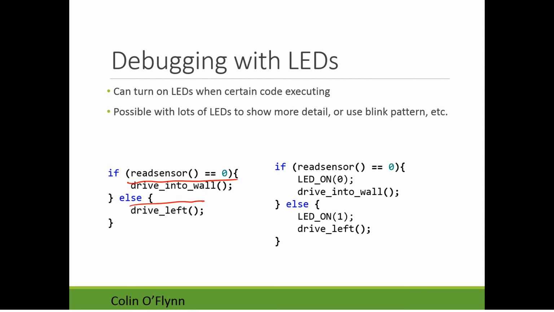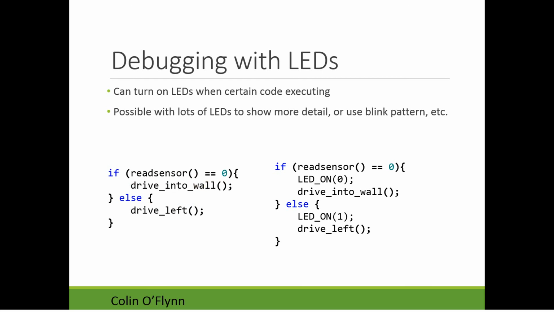And of course, instead of LEDs, you can use stuff like the scope to see, if you've got a lot of quick pulses, how often this is being executed and things like this. But the basic idea is that we're just going to turn on an LED, and I don't turn it off anywhere, you can see. So once it's on, it's on. And we can get an idea what our code is doing.